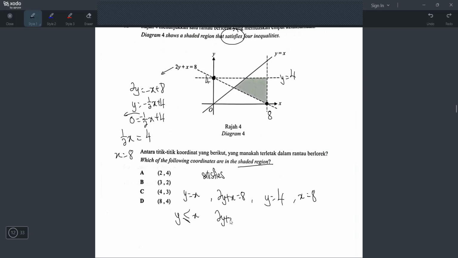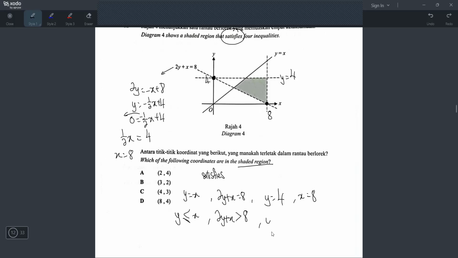Okay, for my next one, 2y plus x, 8. Let's change this equation to inequality. This line is referring to this line, but look at the shaded region. It's above the line or below the line? It's above the line. So if it's above the line, you will write bigger. But when you write bigger, do you have to write the line bawah sini? Tak payah, because they use a dotted line. If they use a dotted line, you don't have to put the garis bawah. So this is done already. This is the second inequality.